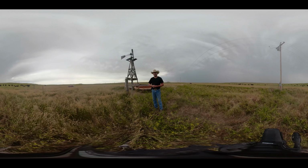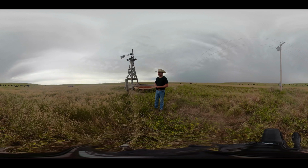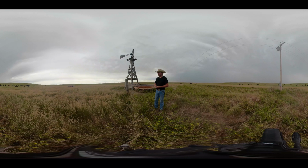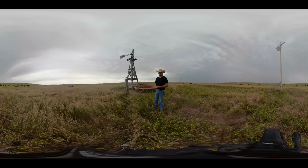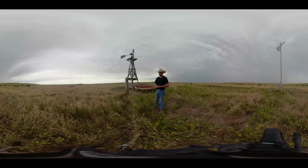But for now, this is where they're going to live. Obviously, they've got lots of grass down here, and they will be extremely happy. We did do some haying down here. We're going to take a look at that as we cruise along. And we got all the hay bales out of here, obviously, before we let the cows in. So all those hay bales are gone, but you'll be able to see the fields where we hayed also.